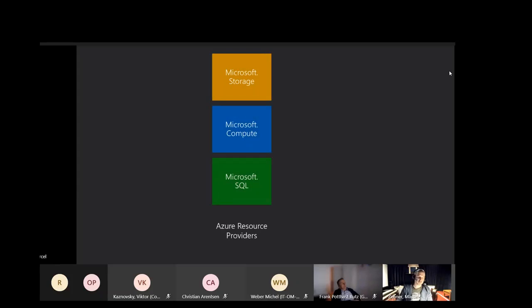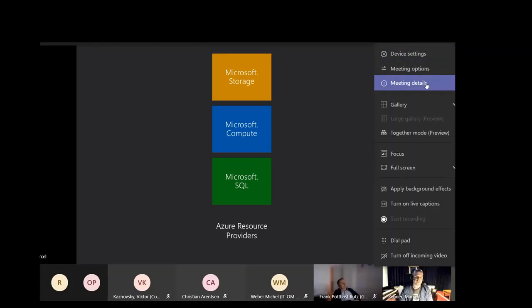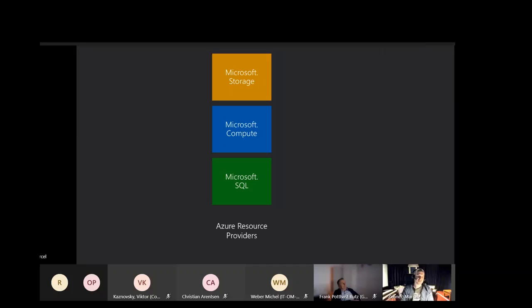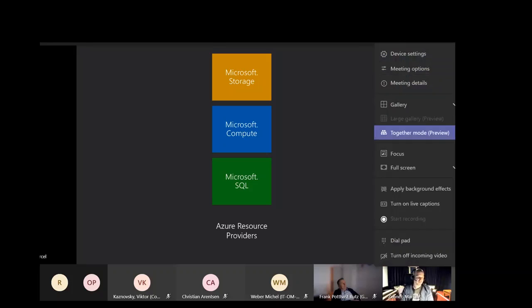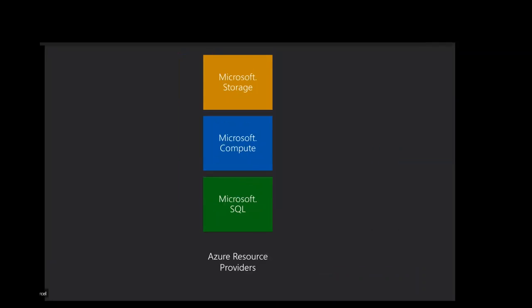All right. Now, when we take a quick look at the ARM architecture, I think this is a very important slide so that you can better understand how the Azure Resource Manager works. When you work with Azure or used to work with Azure in the past, you might have heard of an element in Azure that is named resource providers. In Azure, we have lots of resource providers. Probably these days, it's 200 plus resource providers. These are just three examples: Microsoft Storage, Microsoft Compute, Microsoft SQL, and many, many more.